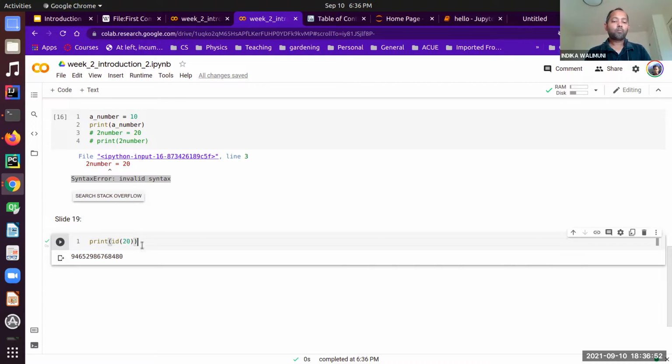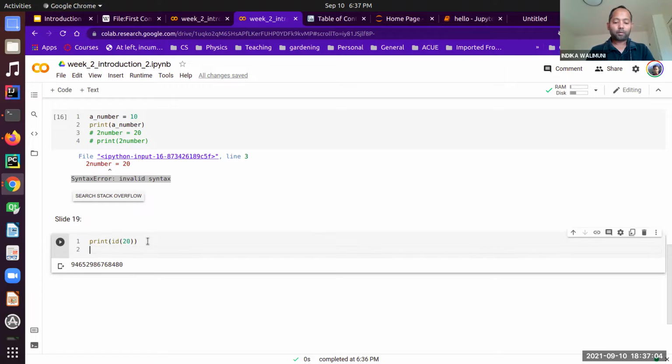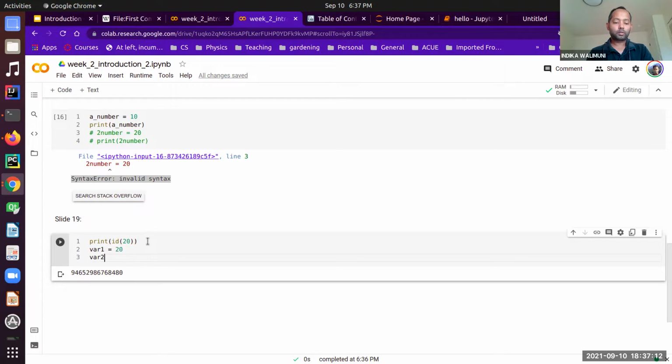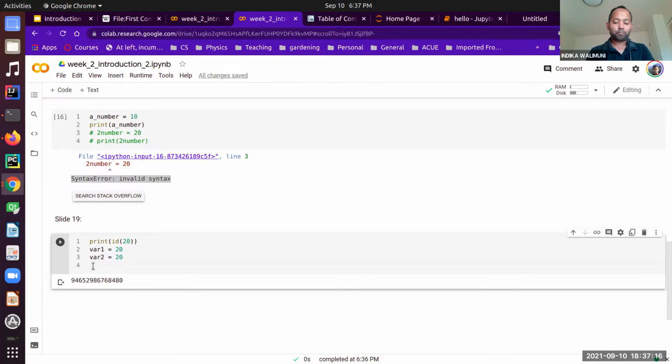You can create several variables that have the same value, and then the ID will be the same. For example, let me create variable 1 equals 20 and variable 2 equals 20, and print the ID of both.